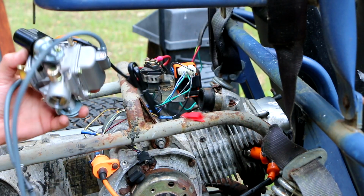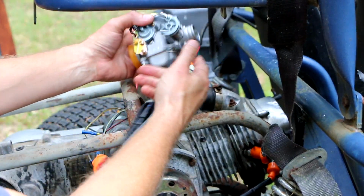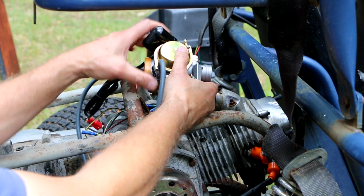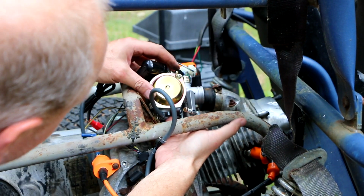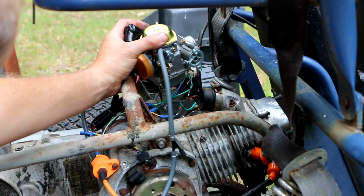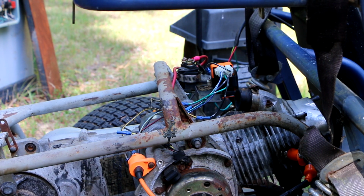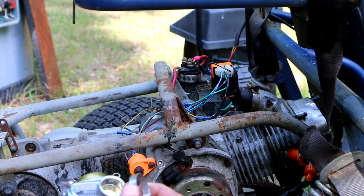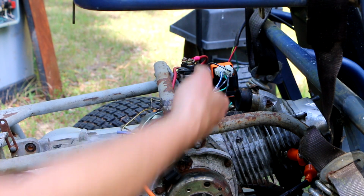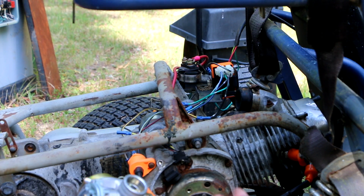All right, now that we got it all cleaned, and put new hoses on it. Yeah, I'm putting new hoses on it. We'll reinstall it. Oh, actually, I got to put that clamp on before we do anything. I have it over here. Okay, this is the clamp that was on the old carburetor, which makes no sense because this clamp is too small. This clamp cannot be opened up large enough to go over the rubber boot. So this was pointless. I don't even know where this clamp came from.